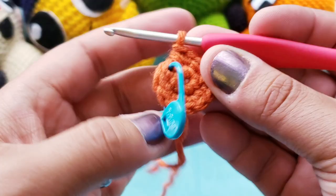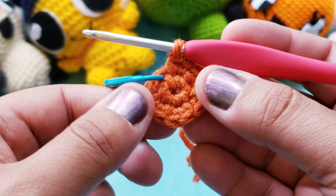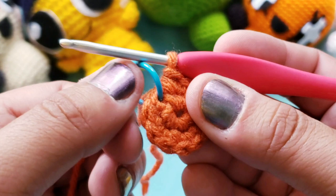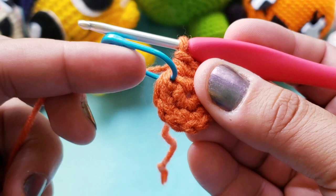Okay, round three. We are going to now do another increase round. So we increase to 12 from six. So six, we have 12 stitches now. We're gonna be adding one stitch to the first single crochet that we did. And then the second stitch adjacent to it, we're gonna be doing two single crochets into that stitch. So one single crochet, first stitch, two single crochet into the second stitch. And I'll show you now.